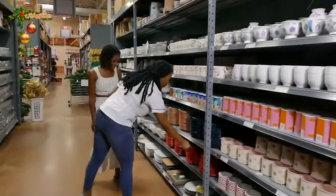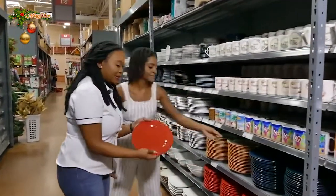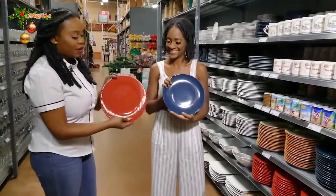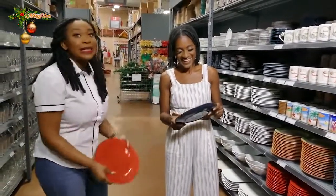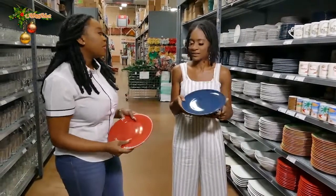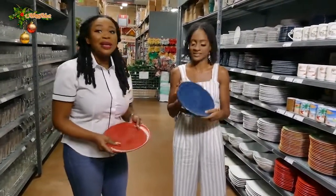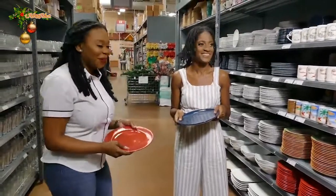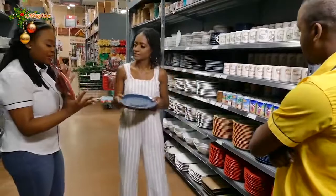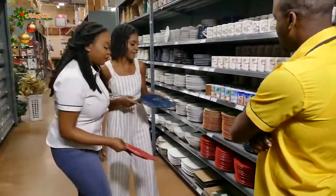Some flatware in these colors. They packed out yesterday and I think these just scream holiday. I love that it has texture. She loves blue. Is this blue or blue green? Navy, teal, maybe a teal. This is really good. The whites are always classy, which is why I'm looking at some of the whites. But if you want a pop of color, then this is a definite go-to.